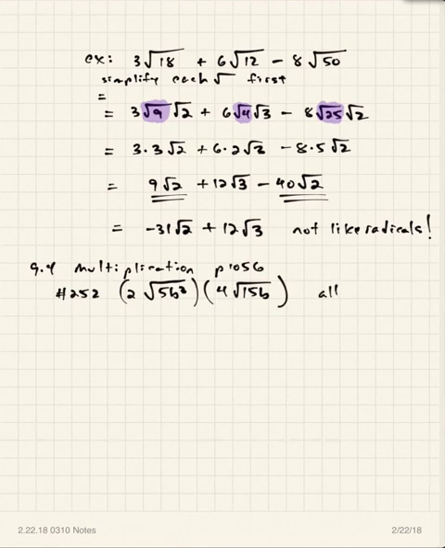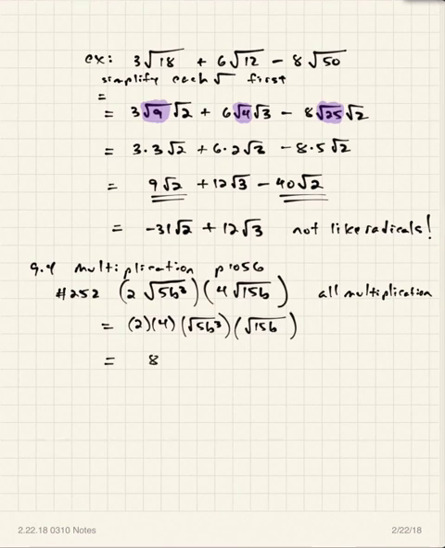Right, so this is all multiplication. And so that means you can rearrange those factors in any order you want. And so what do you do here? Well, you put the 2 and the 4 next to each other because you know you can multiply those. And then you put the 2 square roots next to each other because you know you can multiply those. So you see, I put the things that I know I can multiply together next to each other when I rearrange that. So 2 times 4 is 8, and the square root of 5b cubed times the square root of 15b would be the square root of 75b to the 4th power.